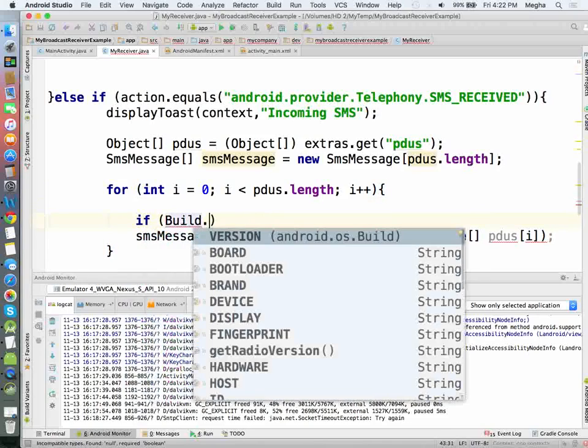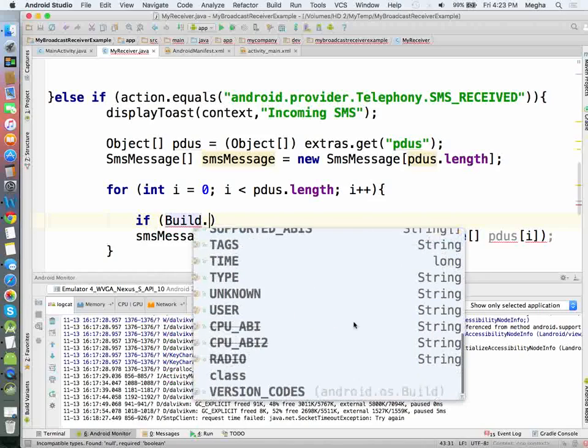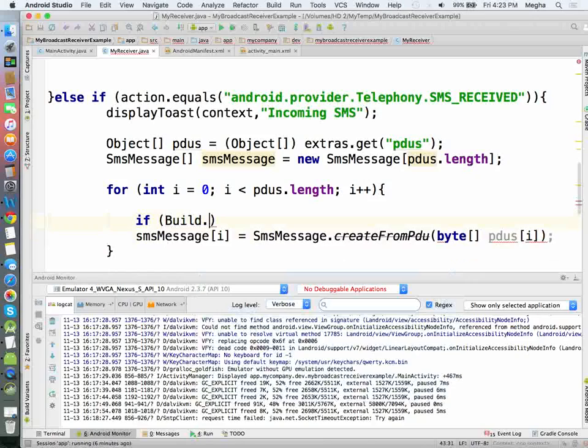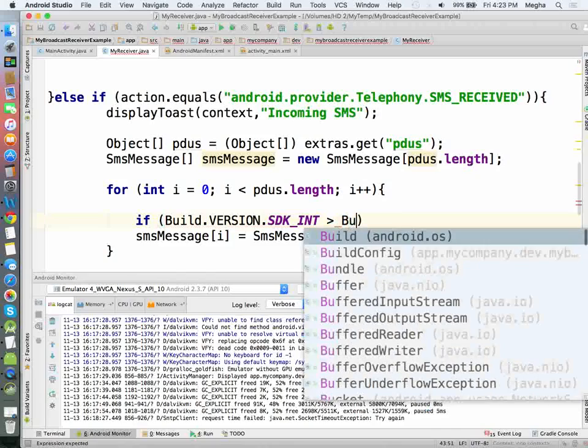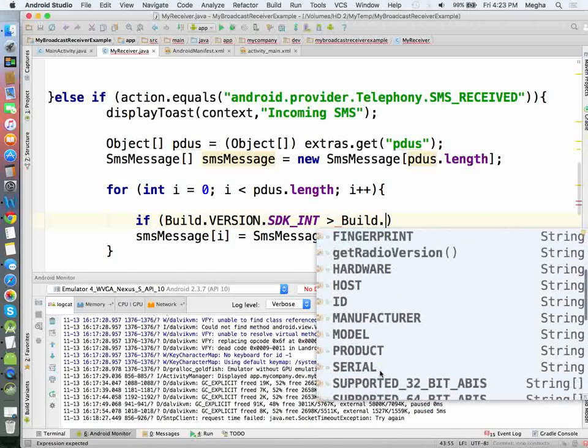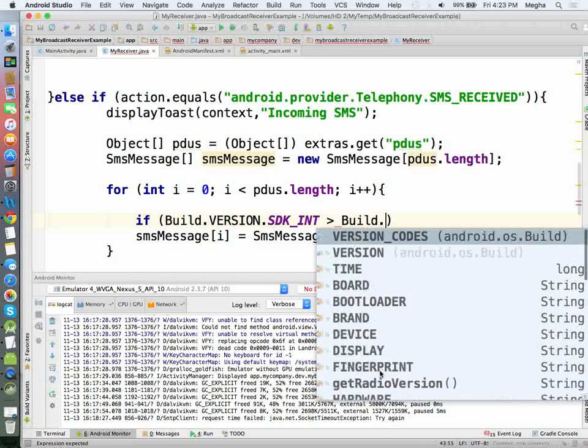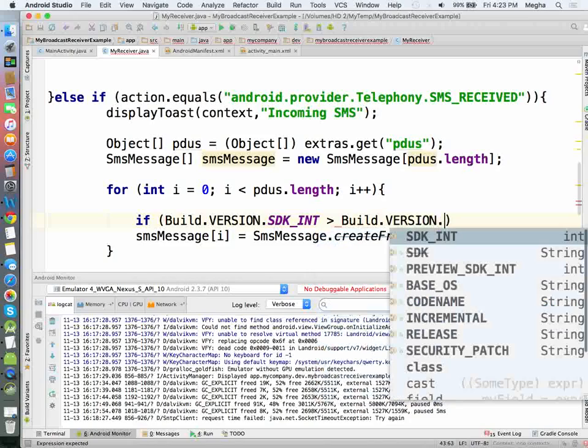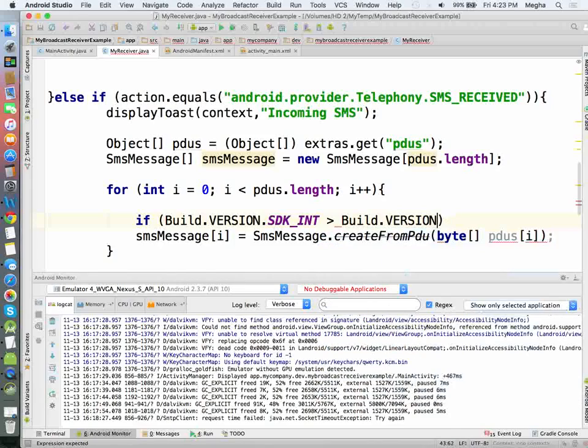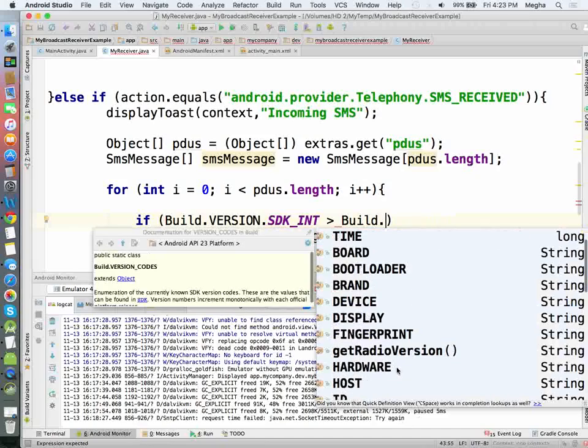Build actually contains various information about your phone software. So build version, sorry, SDK level, whether less than or maybe greater than build version codes, maybe.